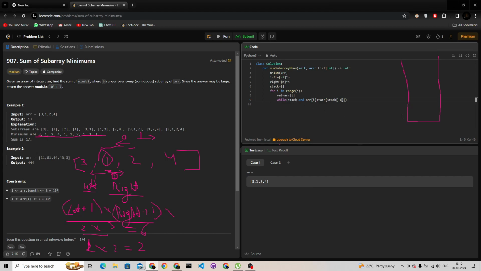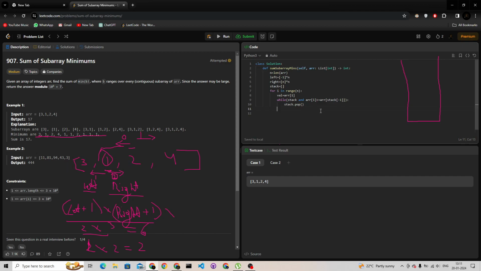If there is a value in the stack, the index, and if that index's value is greater than array[i], then we don't need that index because we can go further beyond that. So what we'll be doing is popping the stack value until we reach a point where we can't go any further because we have encountered a value that is less than the current value, or we have reached the end of the array.